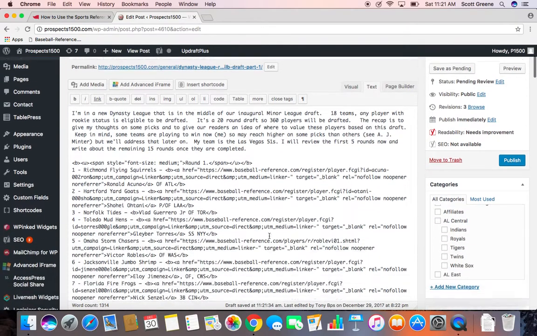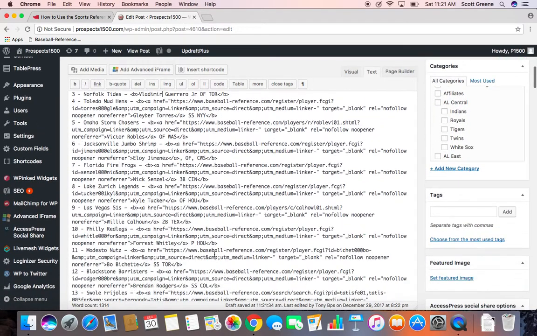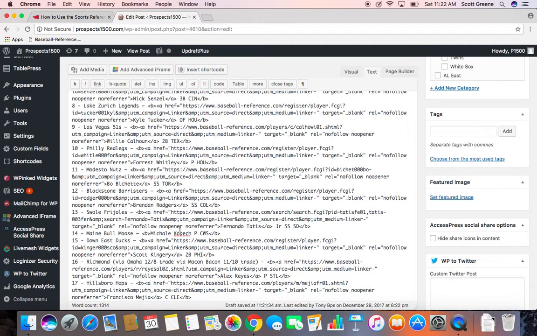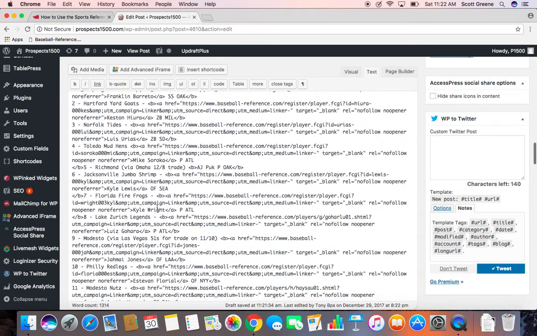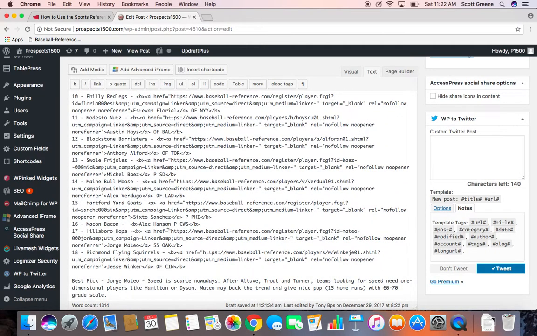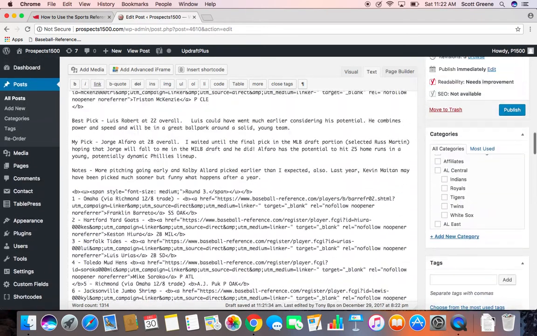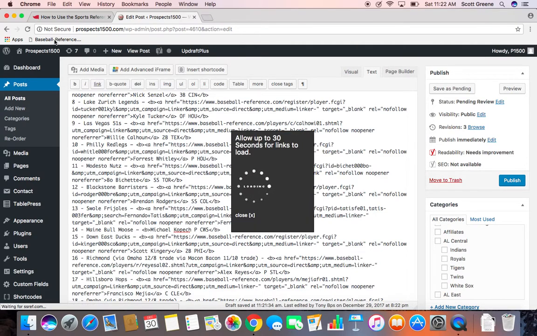Go back to the text field. I'm going to change Vlad to Vladimir. Don't know if that's going to work or not for him. I know that Michael Kopech's first name is spelled incorrectly, so we're going to change that to EL. And I'm going to go down to round 3, and I believe that's where we have AJ Puck. I'm going to put in the periods for A and J, and then further down in that round we had Alec Hansen. I'm going to change the O to an E, and I'm going to go back and click on the applet once more while we're in the text HTML field, rework it, and then see what happens with those names that I changed. There should be some links there.